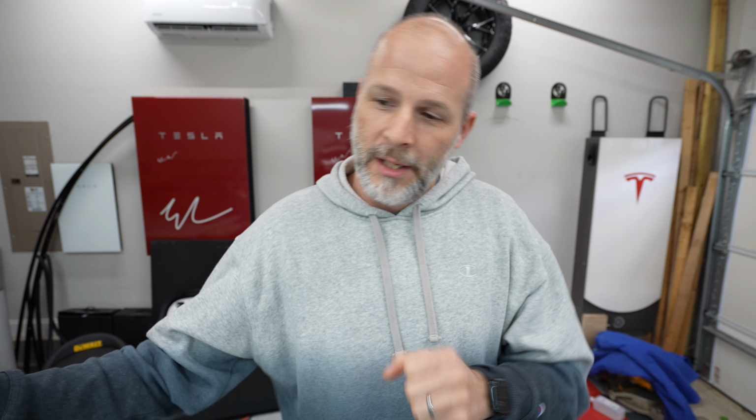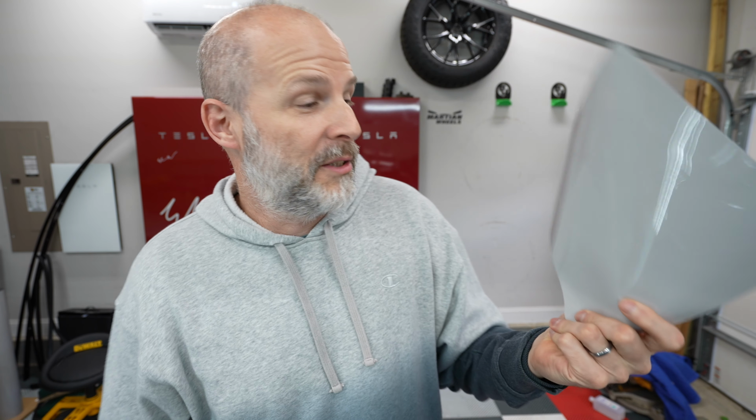A lot of them use a thicker, tougher plastic over the cover, and you have to pull it off right away before you put it onto the car, and it defeats the purpose of what I think it should be for. What's really cool about the 3M stuff is you can squeegee, heat up, stretch, and everything with this coating on the front, and you're able to squeegee out, get all the scratches into that plastic, that Saran wrap, and then once all the air is squeegeed out, you peel that off and there's no scratches whatsoever, and you're left with just a super gloss finish. That's why I just stick with 3M and Avery Dennison.